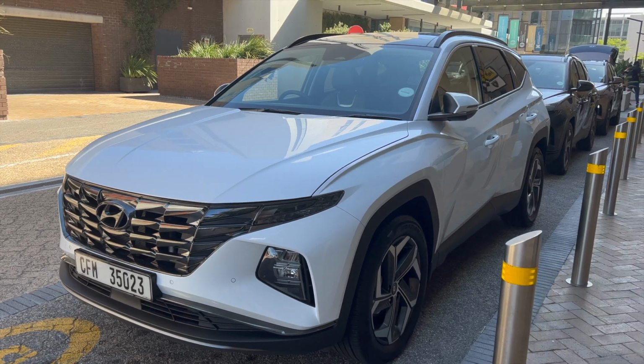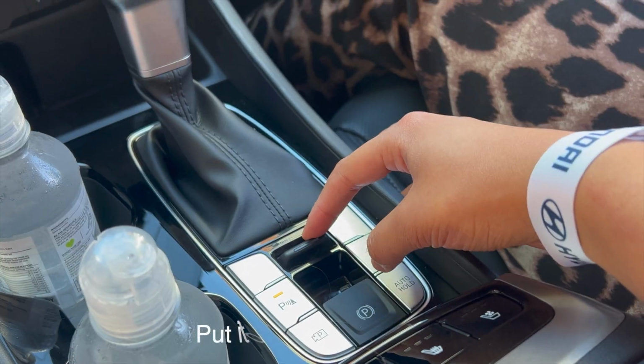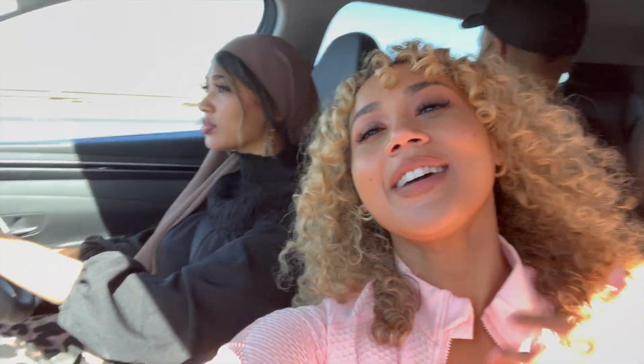So this is our car for the first half. It's such a pretty color. Super keen to drive it. Jason, she is getting ready. We are putting it in smart mode, which is basically a normal and a sport mode in one. So it kind of adjusts based on your driving. Like if you're going faster, it'll go faster. And if it's slower, you know, it'll take it easy. So it's really cool. This car has really cool features. I would love a car like this. Anything is possible. One day when I'm big, guys. One day when I'm big, I'll get a car like this. And we are off.